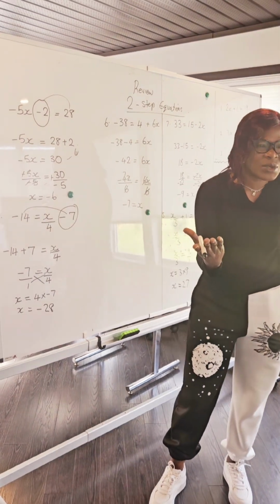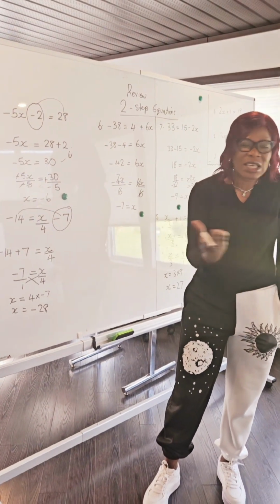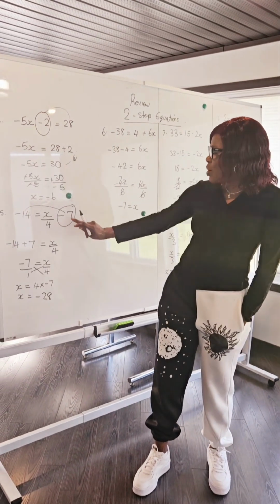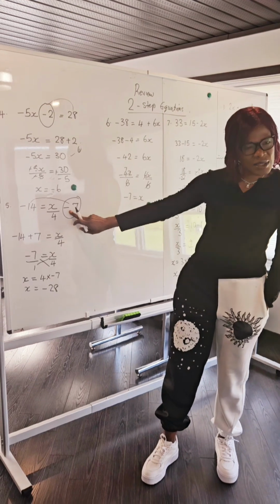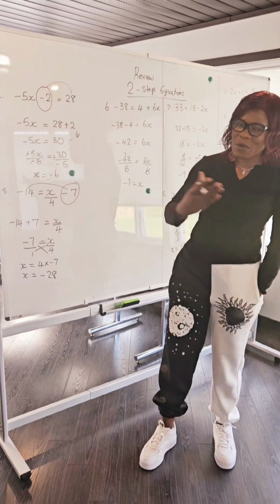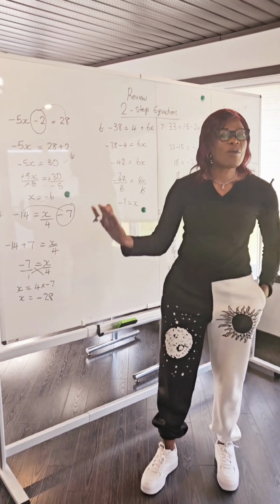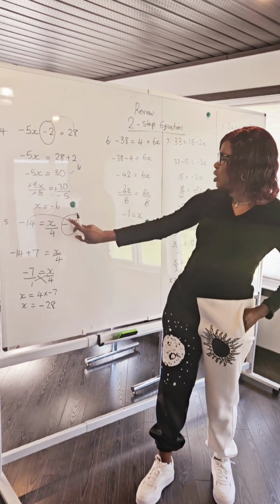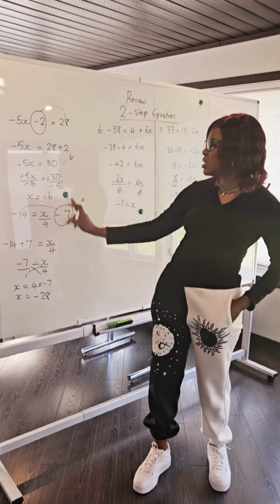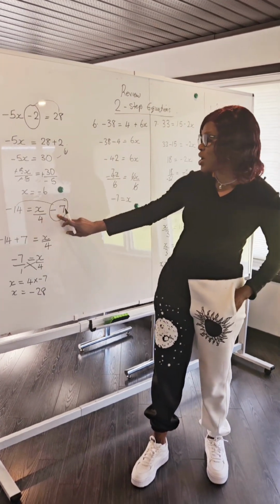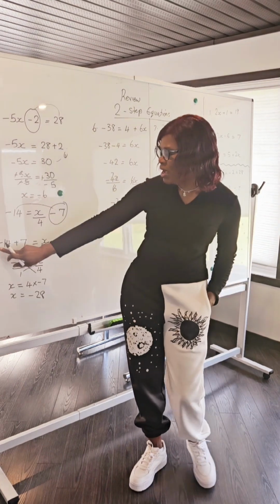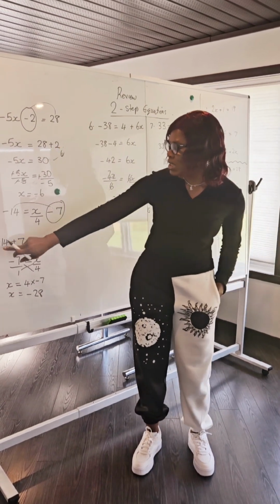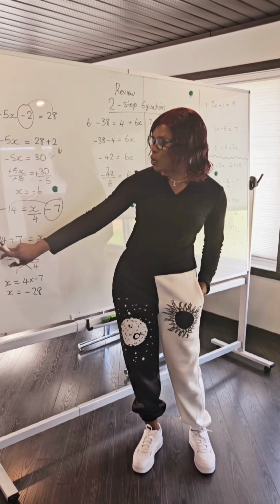So why don't I bring them together? Since they belong to the same family, they have the same last name. So I just bring them together. And when you relocate -7, it doesn't matter whether from your left-hand side to your right-hand side or from your right-hand side to your left-hand side, the sign will change. So relocating -7 from the right-hand side to the left-hand side, this -7 will become +7. And that's how I have -14 + 7. That gives me x over 4. So I can easily take 7 away from 14.